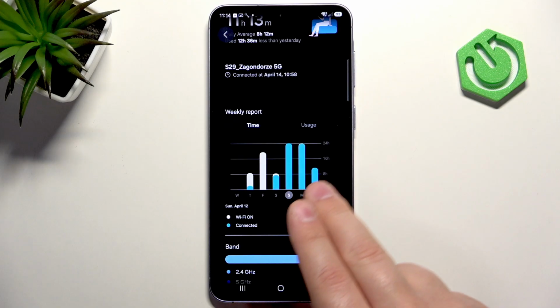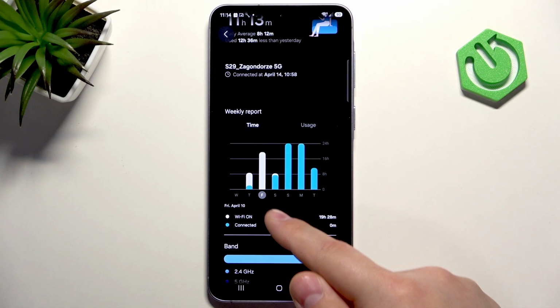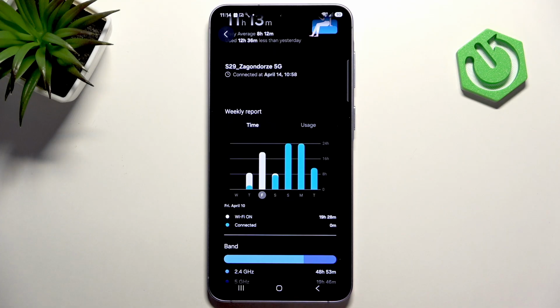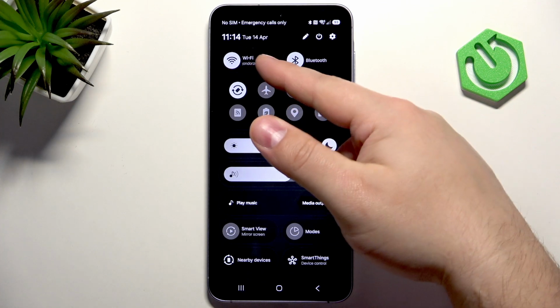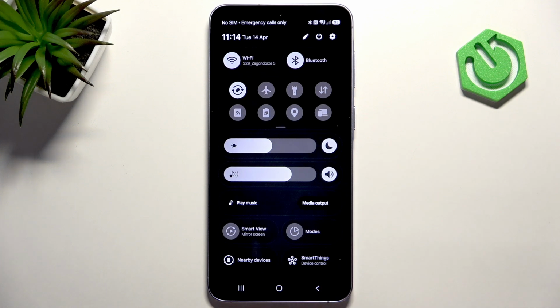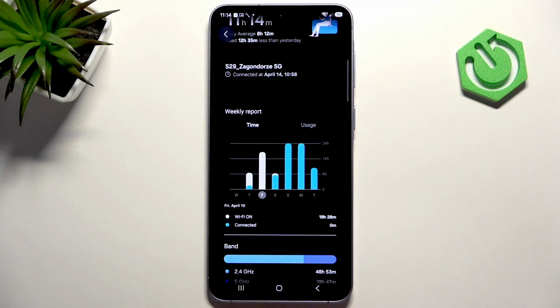And if you have a lot of days where you have this white graph showing you that you're using the network, but you're not really connected to anything, I recommend to basically go to Wi-Fi settings and disable the Wi-Fi and only enable it when you really use it. That will save you the battery life, because if the Wi-Fi is enabled, it will constantly scan for the nearby networks. Hence, it will use more battery life on your phone. So if you don't use Wi-Fi that often, or you just have it enabled and don't connect to any network, I recommend to disable it and then enable it when you need to connect to that Wi-Fi network and use the internet. So that's one of the options.